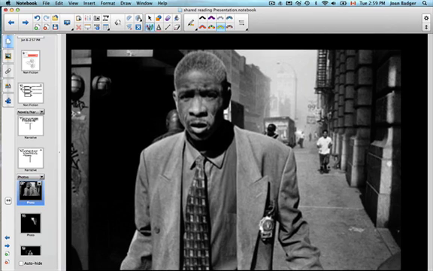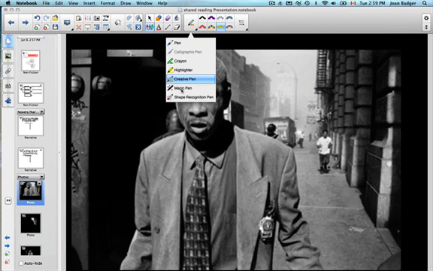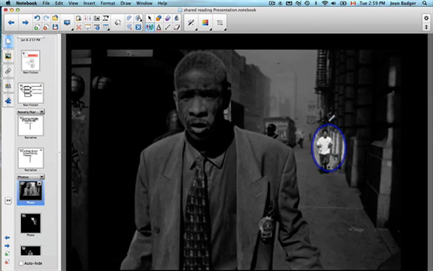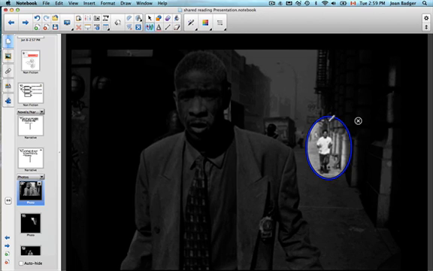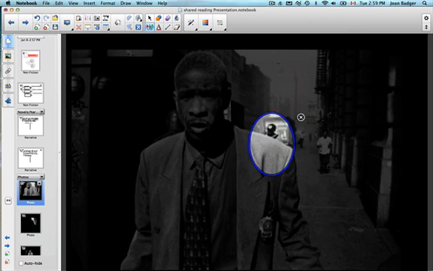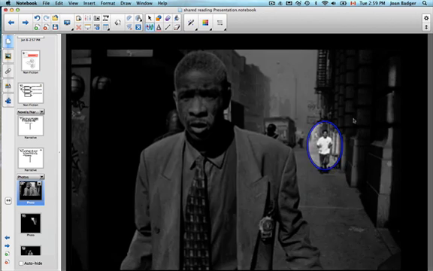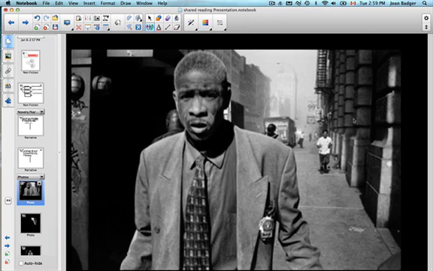Another type of pen is the magic pen. And with the magic pen, there's a few things that you can do. One is if you are wanting to focus in on something, so let's say I want to focus in on this, I can draw a circle around him. And what it will do is create kind of a spotlight for me. And I can move that around if I'd like. The spotlight will show up depending on the size of circle that you draw. So the bigger your circle, the bigger your spotlight will be. So that's one feature of the magic pen.